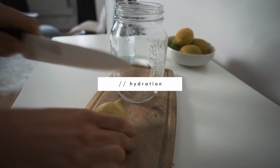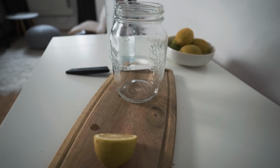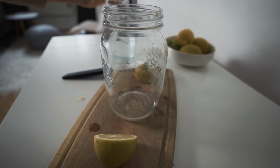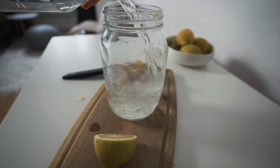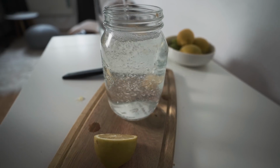So the first thing is hydration. You want to make sure that you are drinking enough water in the run up to a long ride. For me, I drink a fair bit of water anyway, but I'll make sure that I'm drinking at least maybe 3 or 4 litres just before a big long ride. So I just like mine with water out of a jar, just because it's the only thing that you can really get a litre of water in. So I just make sure that I drink 3 or 4 of those a day. That's how I measure it.